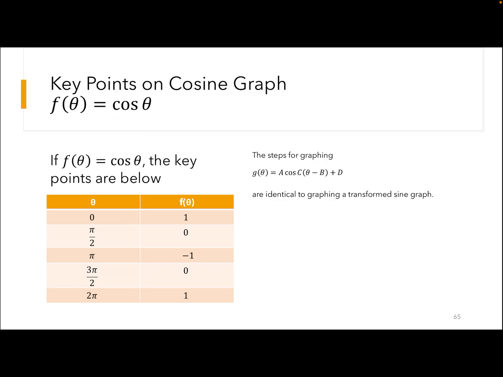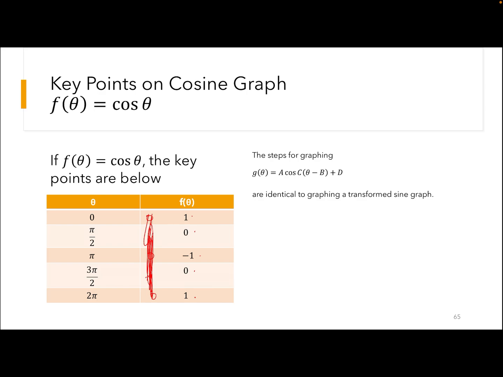So graphing the cosine function. Oh, I guess I'll need a slide. All right, so graphing the cosine function. It is identical to graphing the sine function. The only difference is that our values, sine started out at 0, went to 1, went back to 0, went to -1, and went to 0. All this cosine function is all of those values shifted back 90 degrees. So instead of starting at 0, we start at 1, go to 0, go down to -1, go back to 0, go back up to 1. That's it. So all of the other steps are exactly the same.